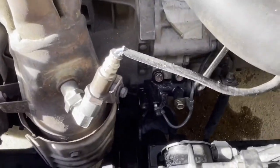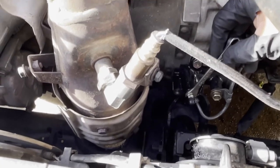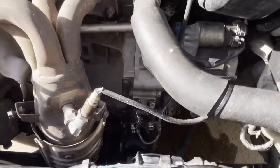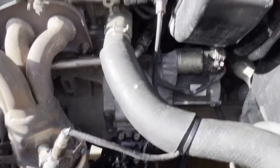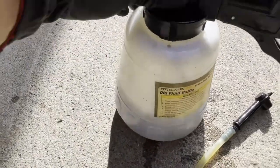So have someone inside, and when that's connected to the slave cylinder right there, you just add the tool right there, and then you say push it, and then you open it, and then you close it, and then you tell them let it go, push it like that. That's how I was doing it for a little while, and then I just opened it and told him to just keep going, keep going. He was just pushing it, pushing it. And to do that, you gotta make sure that you have some fluid inside, otherwise it's gonna get air from here, and that's not good. So if you have fluid inside, you're gold.